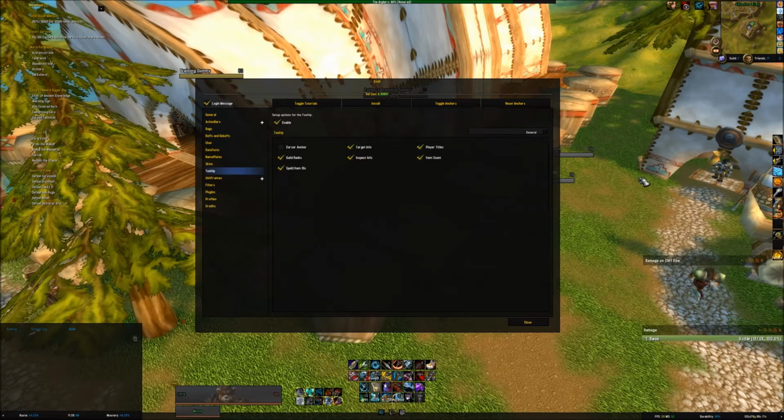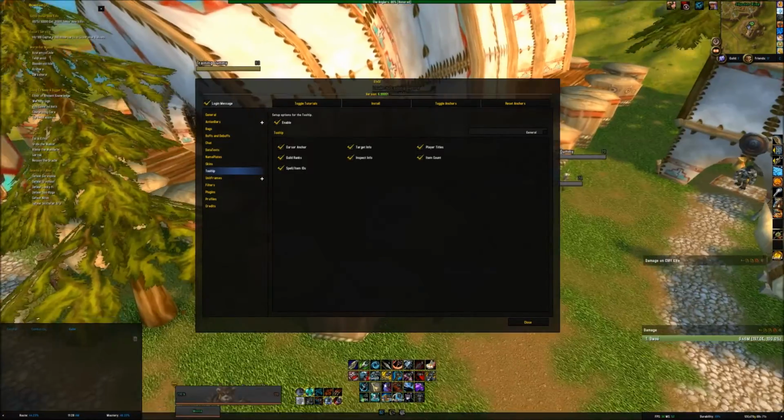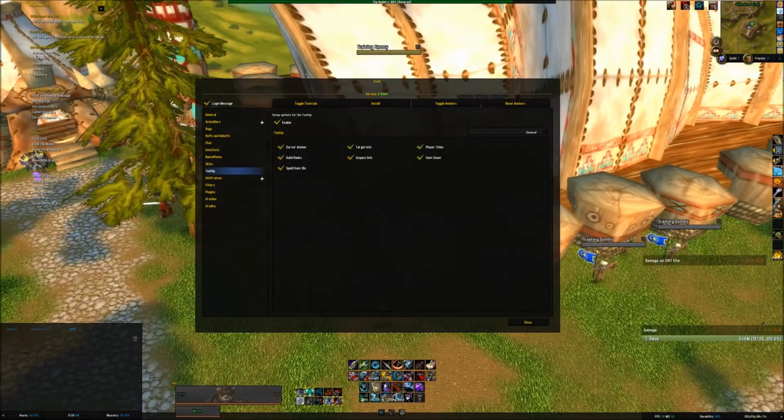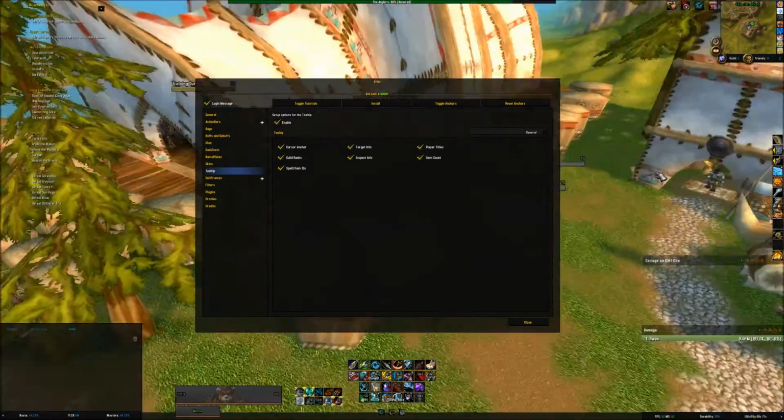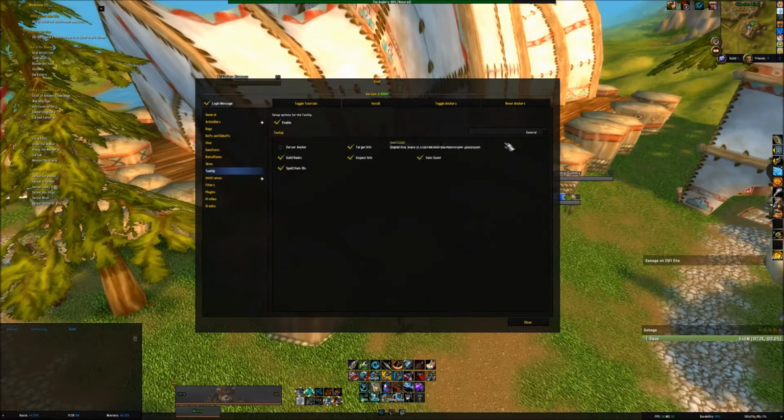I don't know. Tooltips, personally, like, see in the bottom right hand corner I have training dummy level 70, and it's a mechanical and it's at 100%. When I hover over something it will change. That's a tooltip. There's an option called cursor anchor which puts the tooltip on my mouse, which personally I hate. I think it just gets in the way. I don't want to know where my mouse is all the time, because I like to keep it right click down majority of the time, so that when I hold A and D it strafes rather than just turning me. So I like to get rid of cursor anchor.